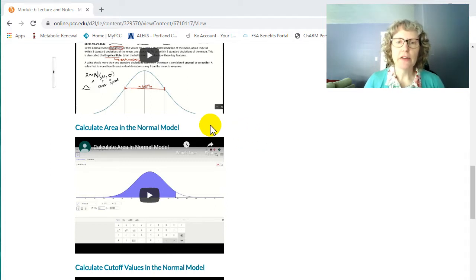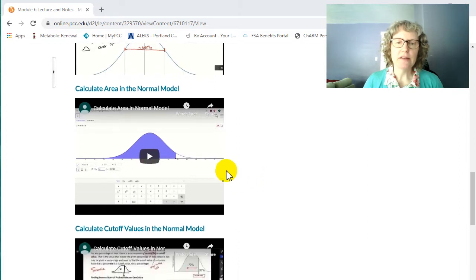So you've been learning about how to calculate normal probabilities with the empirical rule and then with GeoGebra. And GeoGebra is excellent for calculating. I think it's the best thing we have for calculating normal probabilities, but it doesn't label the scale correctly. We want to label it by the standard deviation. That's our scale. And then we want to label three on each side. And GeoGebra isn't set up to do that.